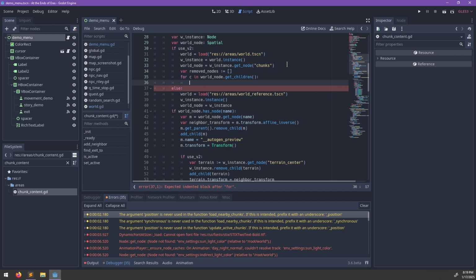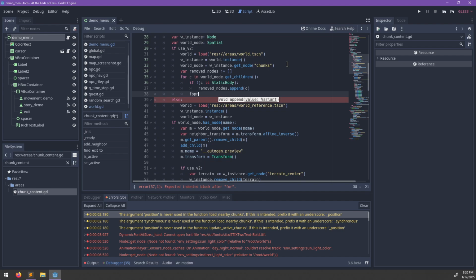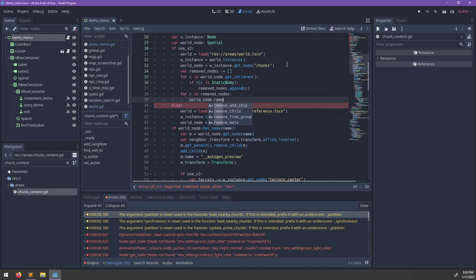So if c is static body, or let's do if not c is static body, removed nodes dot append c, and then for r in removed nodes, world node dot remove child r. Okay.